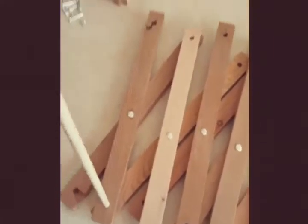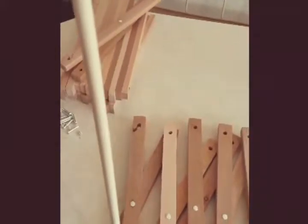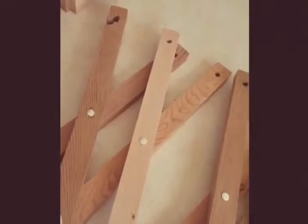Then you take your dowel that's through the top piece, push it into the bottom piece, line it up, and if you have to really push it in there, a good idea is to put a little piece of wood on the top of this to protect the end, and then tap it with a hammer. Okay, my first piece has been tapped in. I used a little piece of wood at the top of this and hit it with a hammer. Not too hard, but just enough for it to go firmly into that hole.